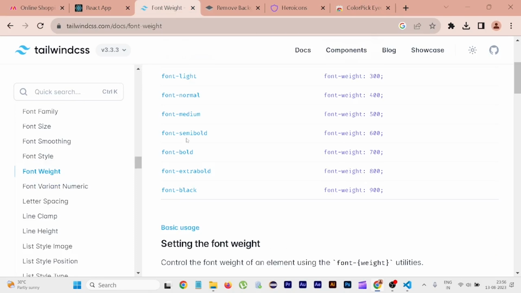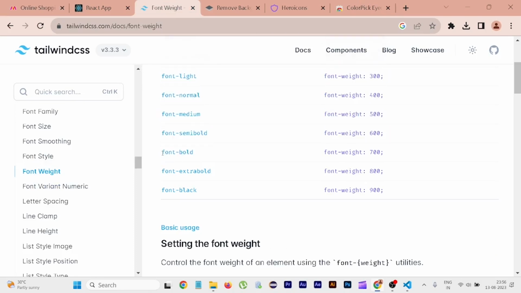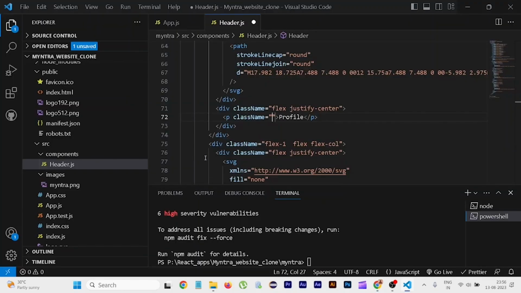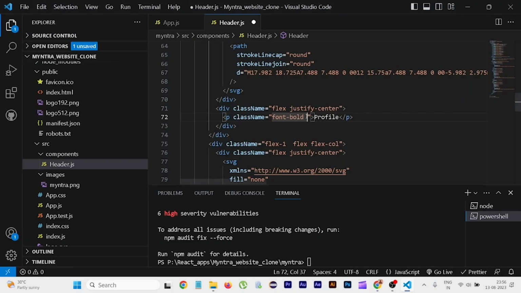Here it should be bold, so copy the bold font and go here. It is bold, but it is way too big. So for that, what you have to do is font, let me write 10 pixel.